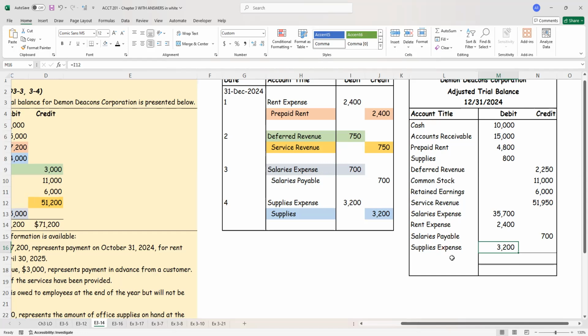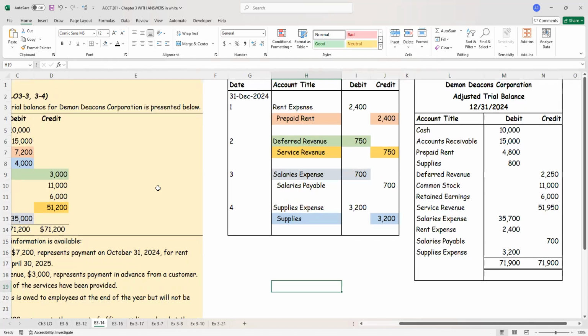Now, if you've done all our journal entries correctly and we have posted them properly, in this case, updated accounts, we should come up with the same number on both sides. Total debits must equal total credits, and it does. It's 71,900. So however you feel comfortable, the adjusted trial balance is a trial balance updated after you have all the adjusting entries posted. So in this case, I didn't do T accounts. I just did a mental calculation and I said what the number should be over here. So that concludes this exercise and we are ready to move on to our next exercise.